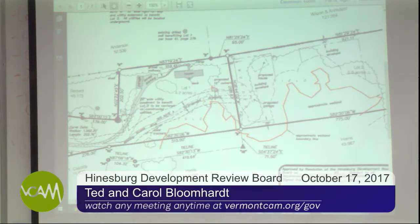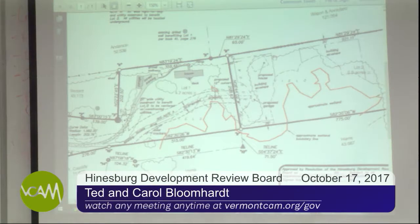So the intention here is to have room for accessory structures, not the primary proposed house site. The primary proposed house site is the primary proposed house site. I have no problem being restricted to having the primary house site on the west part of the building envelope. But if you want to build an equipment shed, where are you going to build it? Well, do we need to approve that? If we don't, then that's just a zoning permit issue. Well, unless it has a building envelope, you're not allowed to build, right?